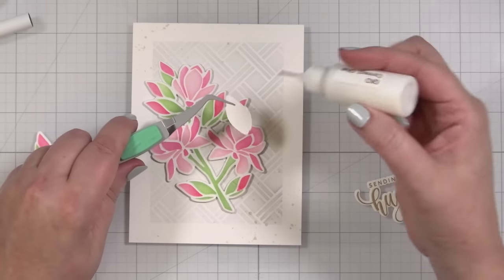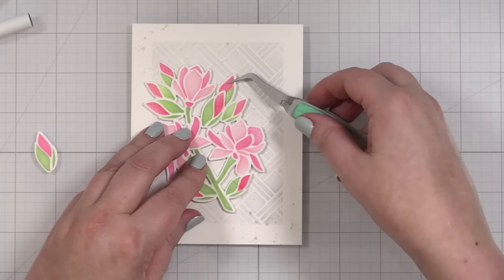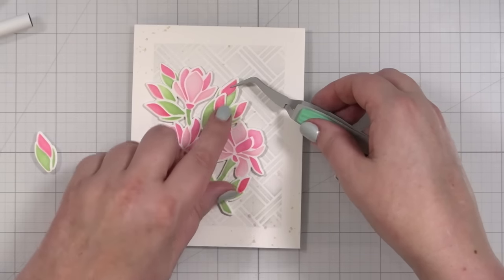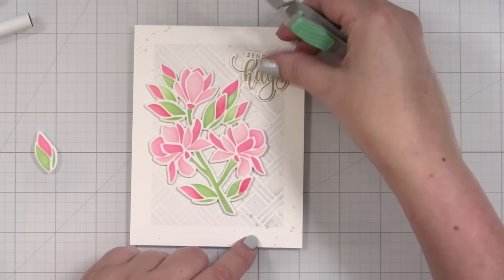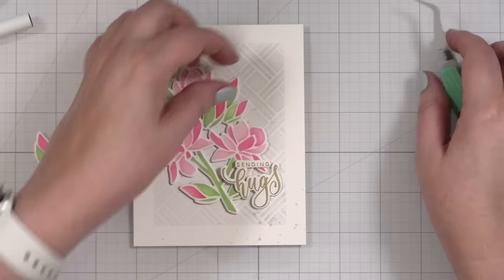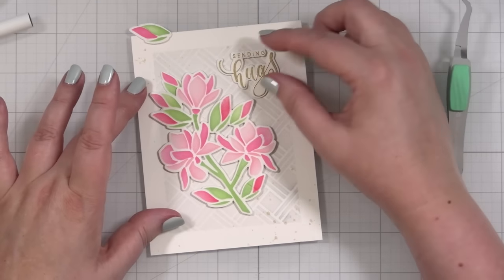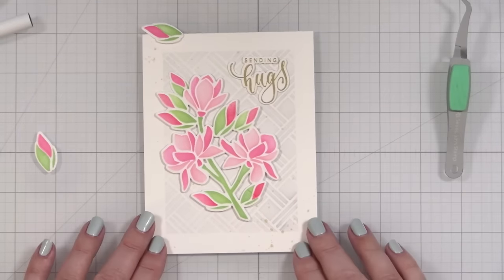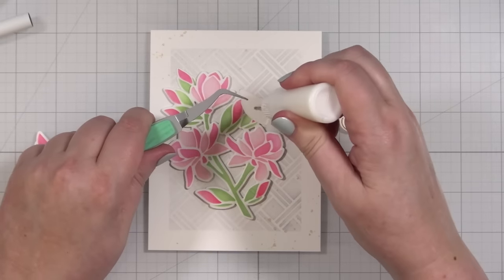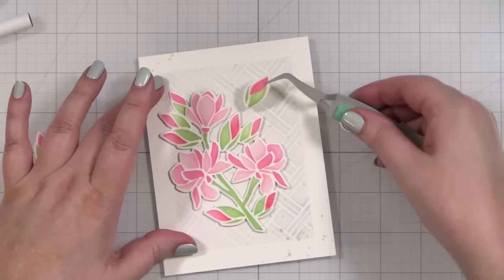I can do the bigger one. I don't know if it will fit though. I might have to cut it. Let's see. Actually, that's not bad. Although that would probably change the greeting because my intention was to put the greeting down here, so I'm not sure about that guy, but I kind of like it up here too. That's odd, because I never, yeah, no, I'm not going to do it up there. You got to put the thinking caps on, figure out where you're going.